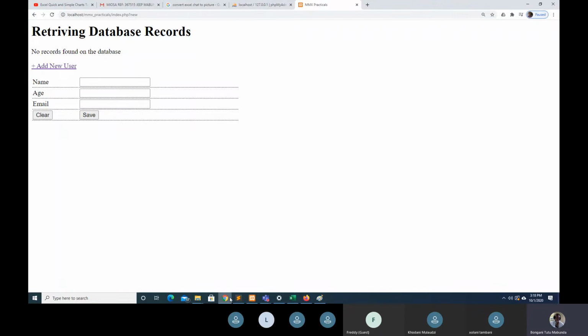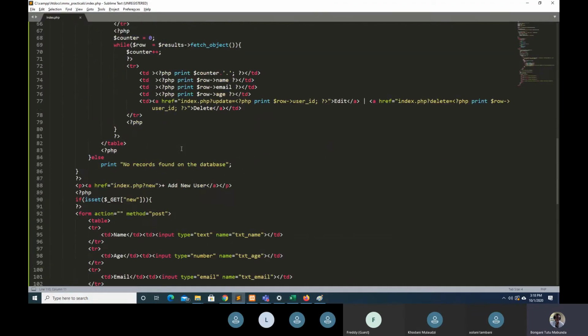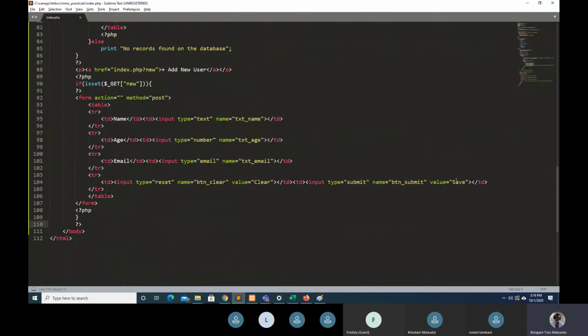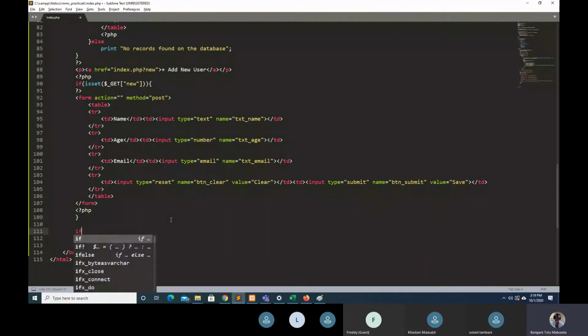Then fast forward, we come when this has been clicked, this button has been clicked, and it's a post. So we can get here, we can insert from here if we want. We say if is set, because this will also be sent to the database.